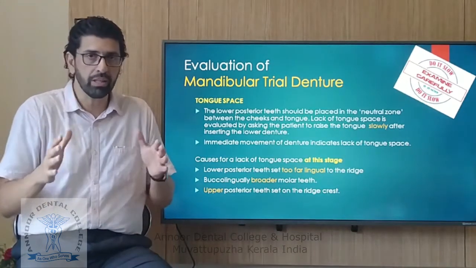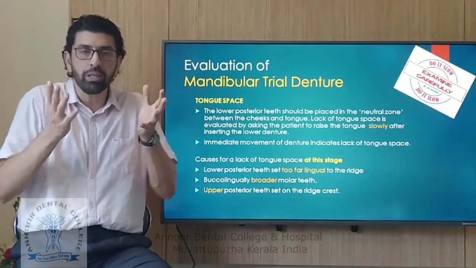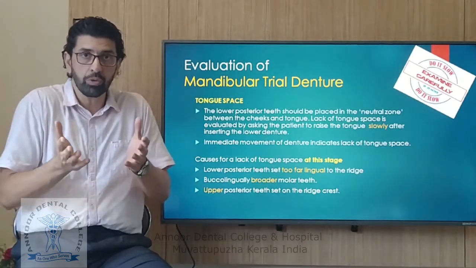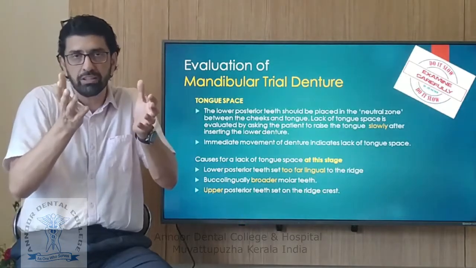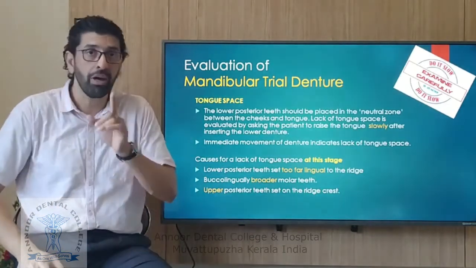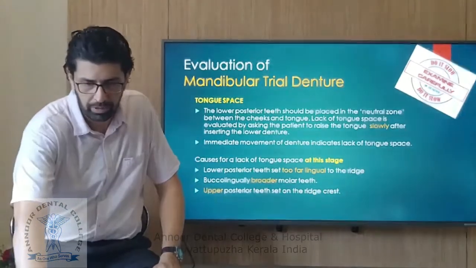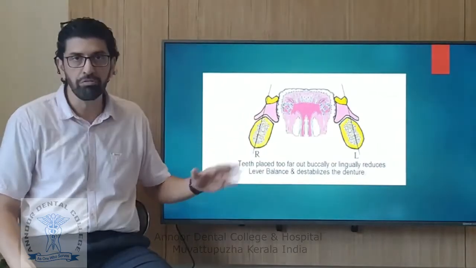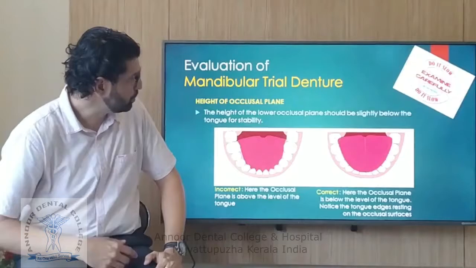The other one, if there's a cramped tongue, you'll find as soon as the tongue is slowly lifting up, you'll see immediately the denture picking up. The other one, the tongue is raised up to some degree, and then beyond that degree, when the tongue tries to move up further, you find the posterior part is coming up. That is commonly because of an overextension in the lingual aspect. All right. So this is just a diagram to show you how it can be way far in and create a compromised tongue space situation.